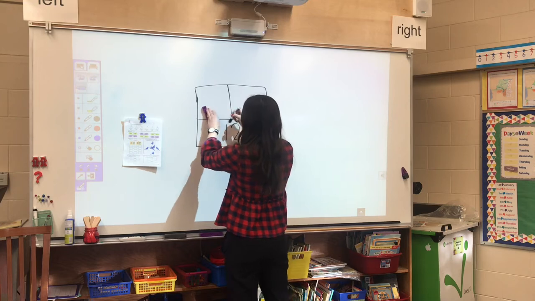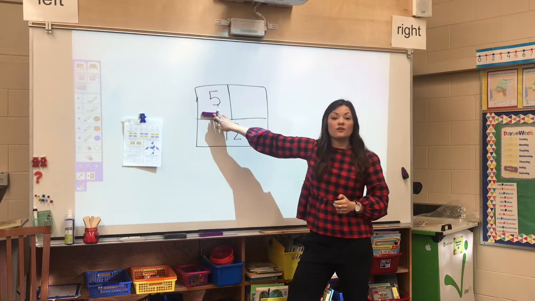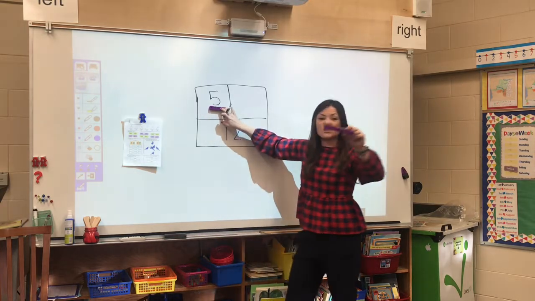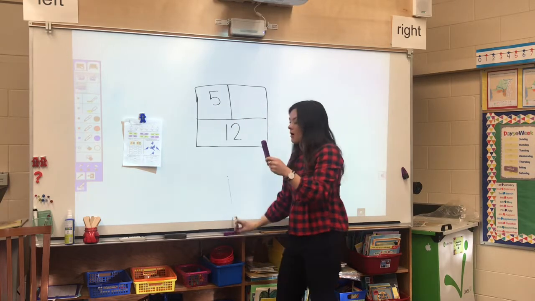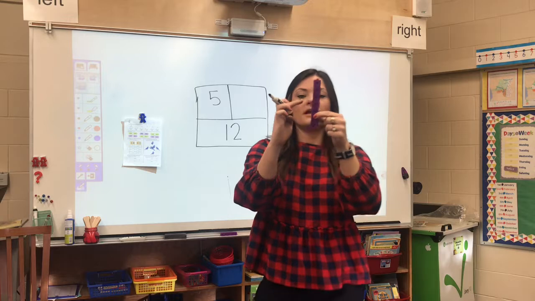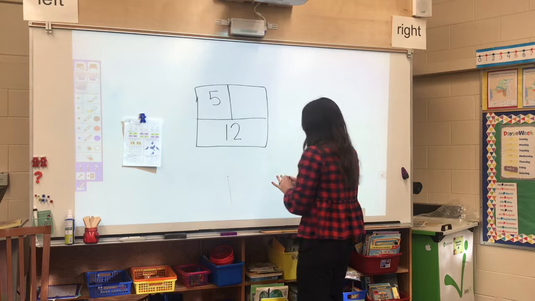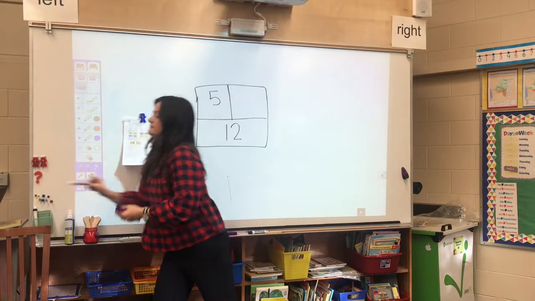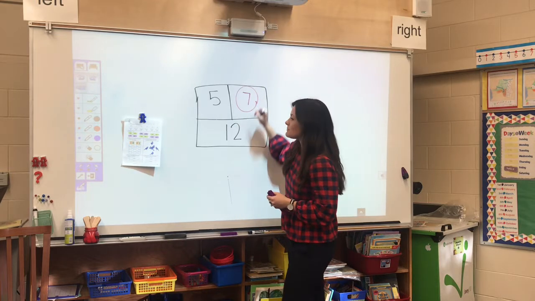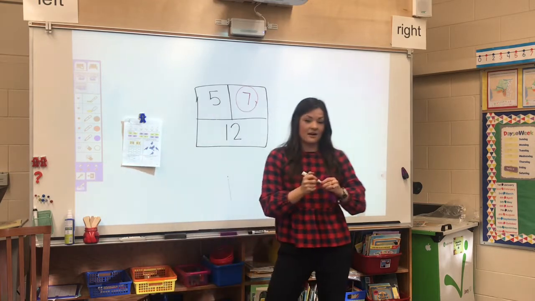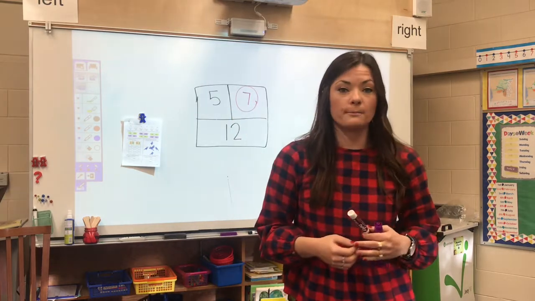And I'm going to write down the number 5. I know I have 5 cubes as one of my parts. But I started with 12, so you're going to count how many cubes you have left, and that's going to equal your other part. So I'm going to count 1, 2, 3, 4, 5, 6, 7. So I know that my missing part is equal to 7. So 7 is going to be the answer that goes in that missing part right there. That's what you can do through each of these problems today as you go through the missing parts on your paper.